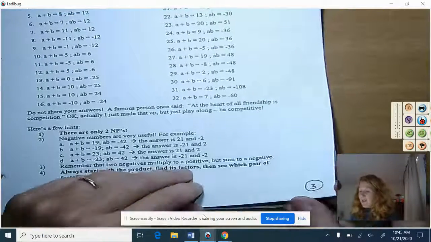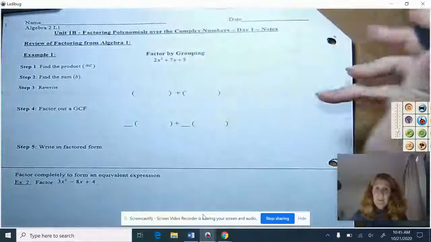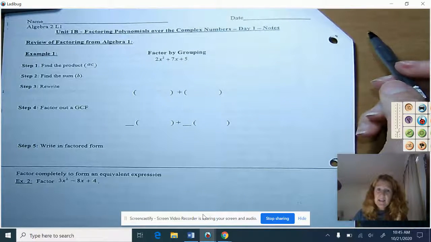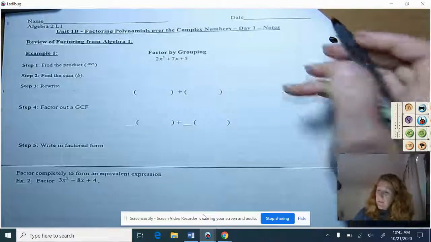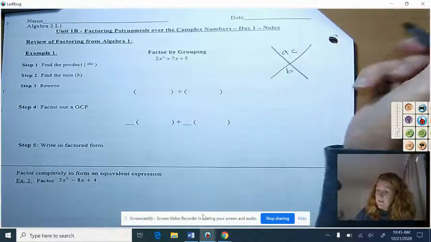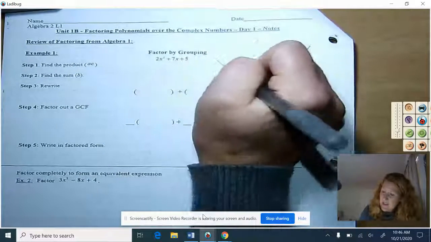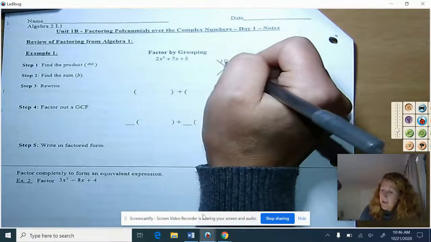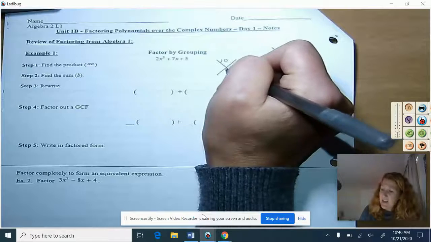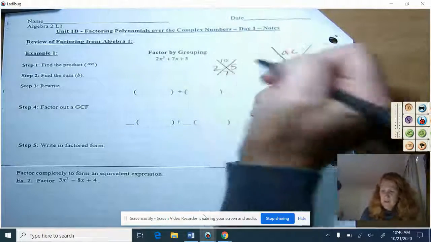All right, and then page 4 and 5, I'd asked you to do all. This is a lot of review. This is factoring using our grouping method if A is not 1. Remember we did this before where we had the x and you had A times C and B. So we want to factor by grouping. A times C is 10. You want two numbers that multiply to 10 and add to 7. That could be 2 and 5. I think we just did one just like that.